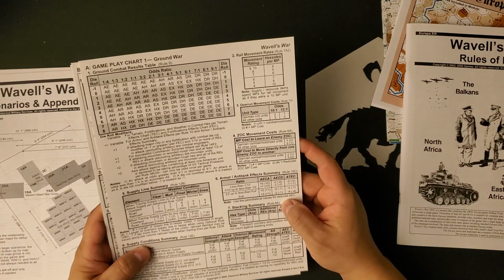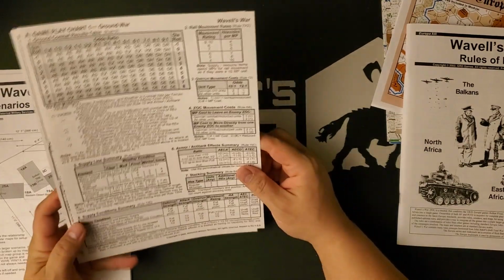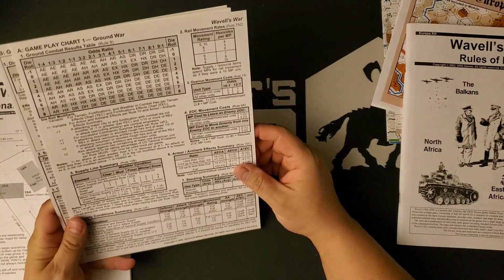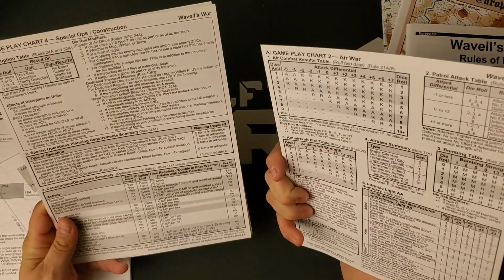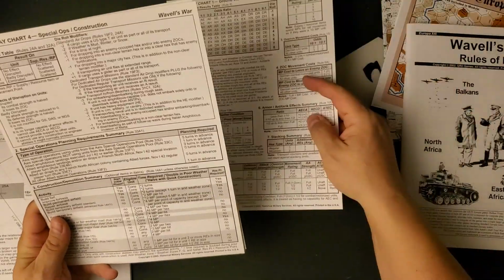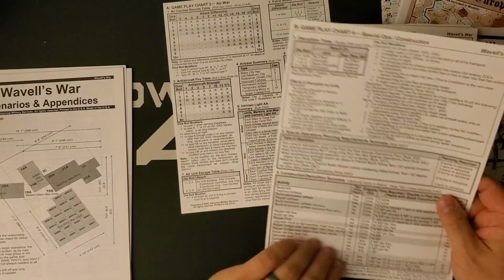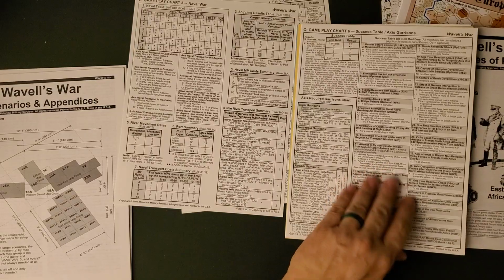I will say the ASL stuff, there have been some improvements with the ASL components, but there could still be more color. All right, so here's charts and tables. There's going to be a huge pile of these. Okay, here's the ground war. Here's the air war. Wavell's War contains extensive naval rules, so you're going to get a lot of that.